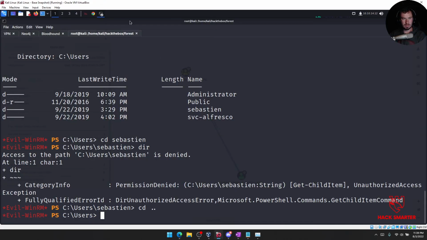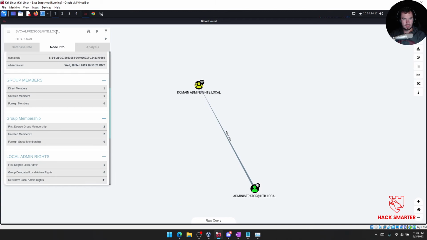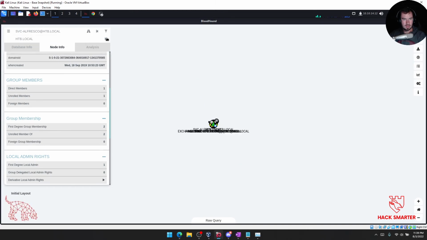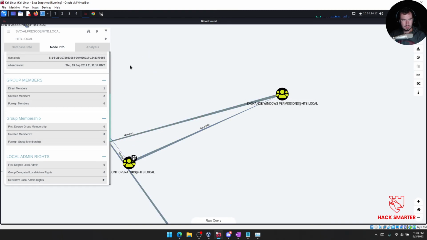Let's reconsider some of the permissions we have too. So... let's just look at Exchange Windows Permissions.